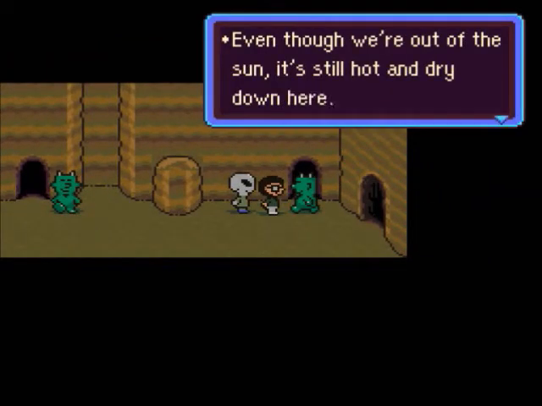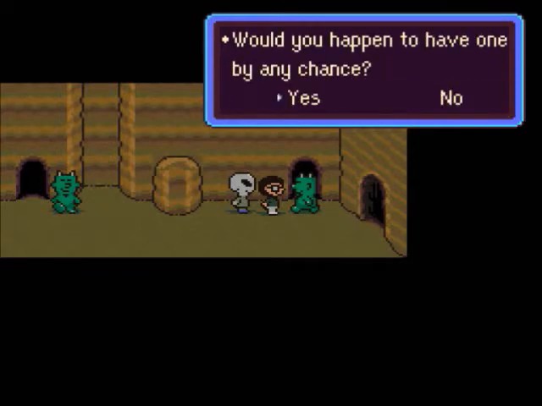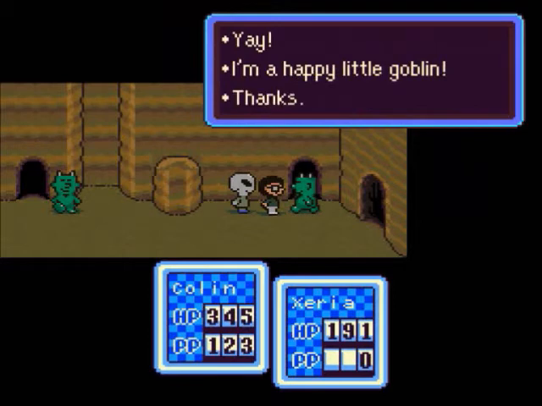Even though we're out of the sun, it's still hot and dry down here. I can really go for a cold drink. You know, a Slurpee would hit the spot. Would you happen to have one by any chance? Why, yes, I would. Yay, I'm a happy little goblin. Thanks. You're welcome, goblin dude.